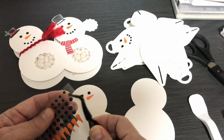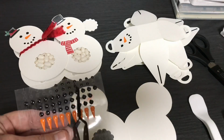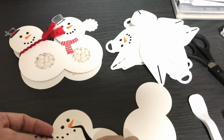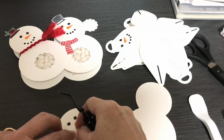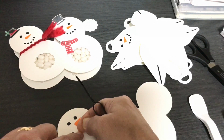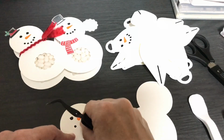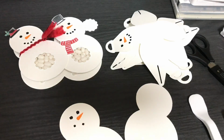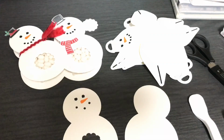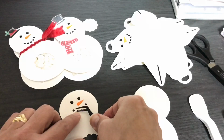I don't know what the developers were thinking when they made so many eyes but not enough little mouths. See, there's lots more eyes than there are little ones for the mouths. But I guess they didn't really do the count. Or maybe not all snowmen are going to have mouths, because that would look cute too. I've done little snowman treats without mouths, and they looked cute too. I'm just trying to figure out where to put this little smiley face. That's the little trick. If you're not right above it, it's going to be kind of hard to put. There we go. So what I do when I make my smiley face is I start out with 3 and then I put the other 2 in the middle. So I put 3 down, and then I take the other 2 and stick them right in the little gaps. And that way my mouth's kind of even.